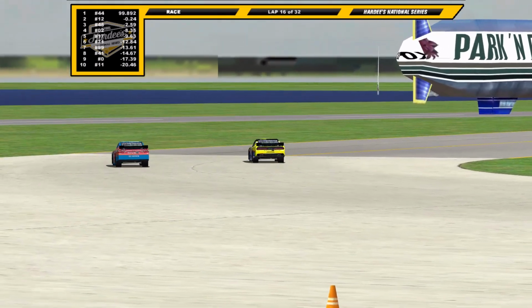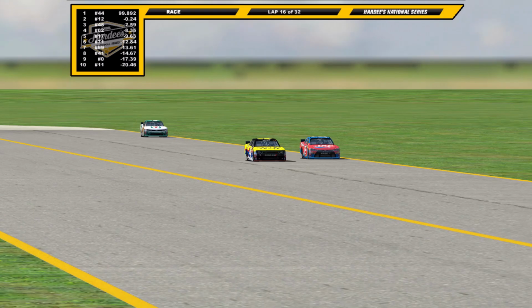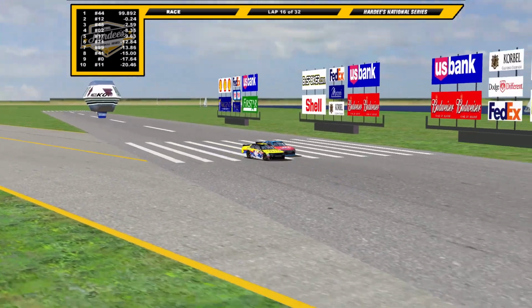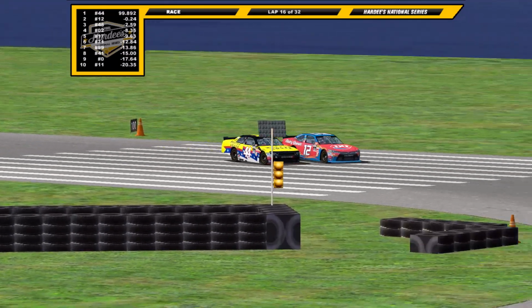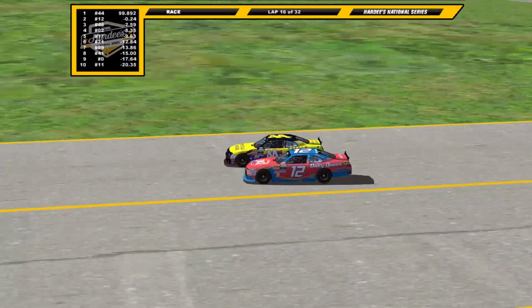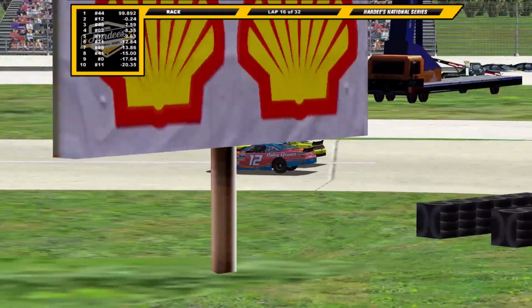Both of them side by side. Dodd's nose looks ahead, but Hart's going to have the straight line speed and the exit speed needed. And down the straightaway they're going to go neck and neck for the race lead. Hart outside, Dodd inside again coming into turn number 3, and Dodd's going to be on the brakes. Two experienced FBRL drivers going at it, giving plenty of space, but also driving ferociously on the racetrack.